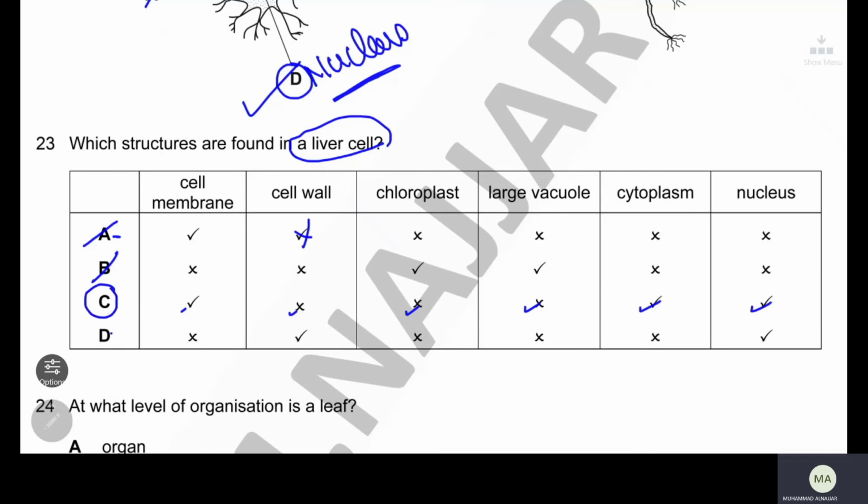My recommendation, just read D in order to double check that your answer is correct, and you never make any confusion. So let's continue. D here saying no cell membrane. Surely there is cell membrane, so it is not correct. So automatically it's being excluded, and the only valid correct answer is C.